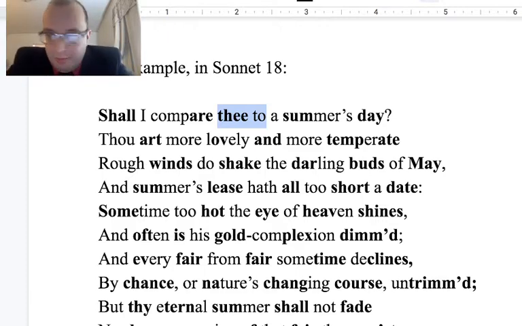So again, the lines don't have to be perfect. Probably the most perfect lines in this sonnet are the end lines. So long lives this, and this gives life to thee. That's a perfectly iambic pentameter line. 5 iambs in a line. They don't have to all be like that. So long as most of the lines are iambic, you're good. Then, of course, meeting the rhyme scheme as well.